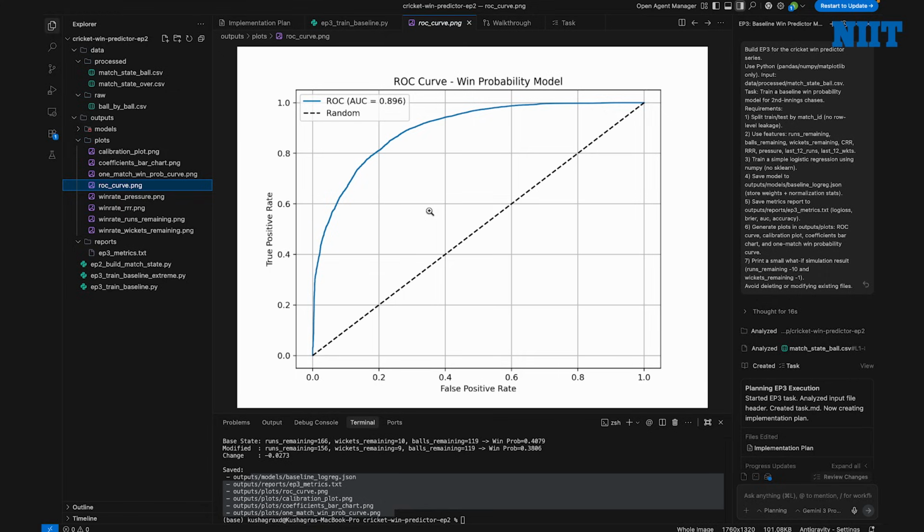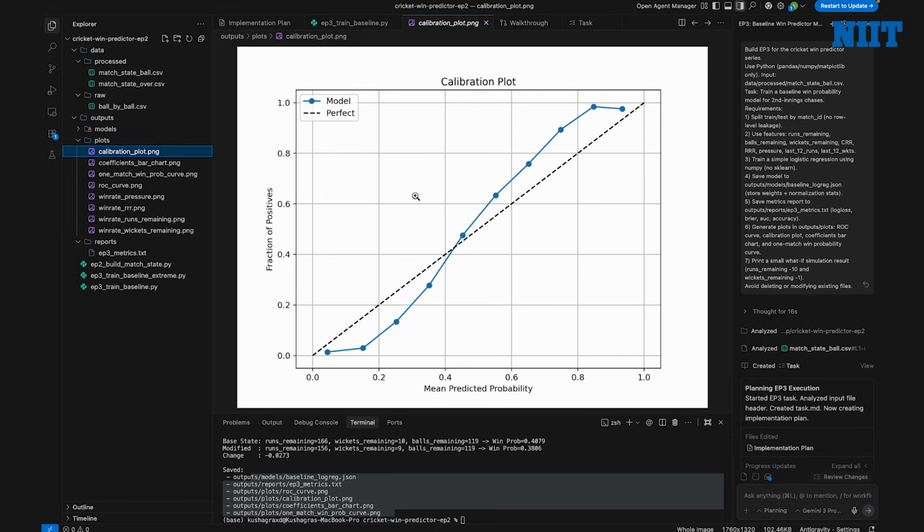AUC is the summary number, and closer to 1 is better. An AUC of 0.5 means you are guessing randomly. Here our AUC is 0.896, which means our model is actually pretty good and is able to predict pretty accurately.